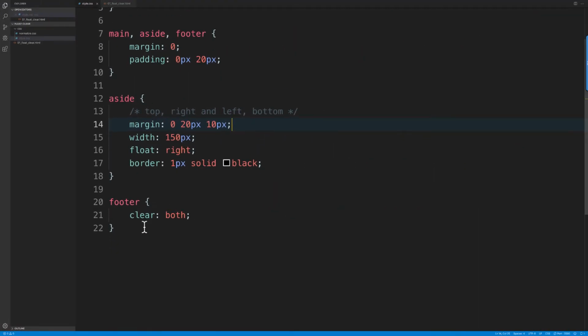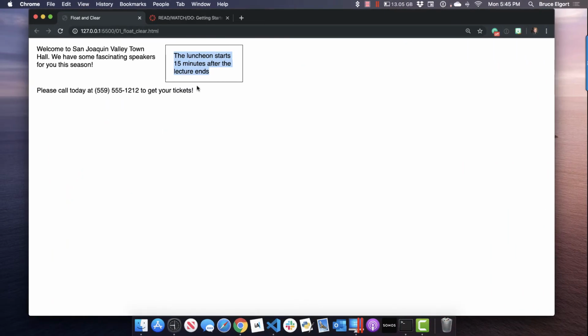The next element is the footer, and we have this thing here called clear both. When you float elements, the elements that are below it in the HTML are going to try to fill in, and I'll show you this in a second, where this float occurs, because float breaks up the normal order on the screen of the way things get rendered. So check that out.